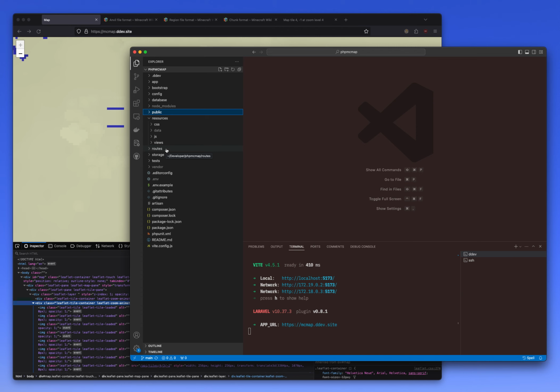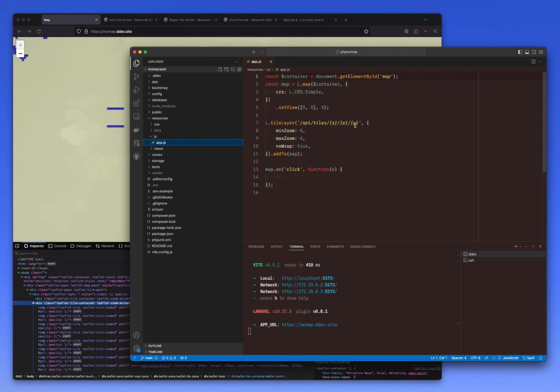That tile format is defined when you initialize the framework in the client or the browser. So here it's just pointing to a route that we have in our PHP application that accepts a zoom level and then an X and Y coordinate. The X and Y coordinates here have no direct relationship to the resource or the world files, because Leaflet doesn't know how Minecraft coordinates work.